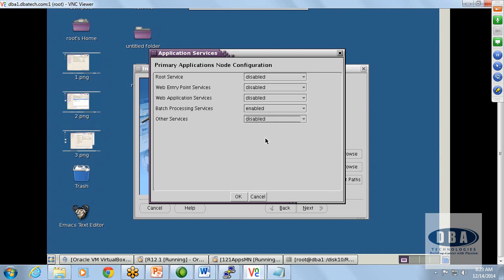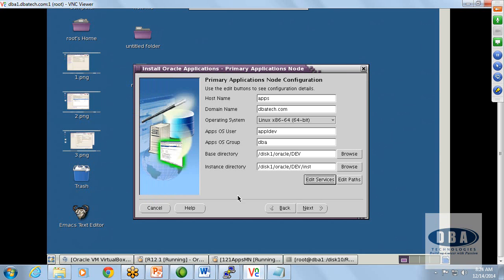Right. So if that is clear, then my main server is for the database tier and the VirtualBox is for the application tier. So I hope it is clear. Right. So let's enable all the services on the application tier. So now we are all enabled. So we get 3 services. Okay. Now say okay.